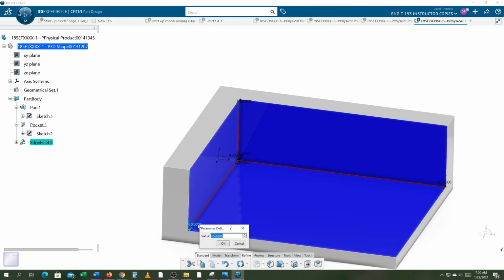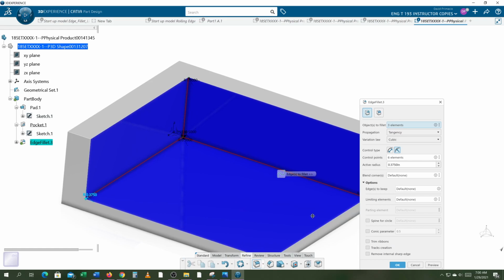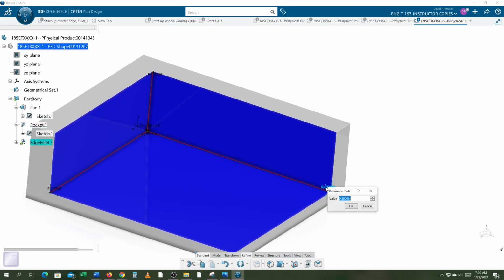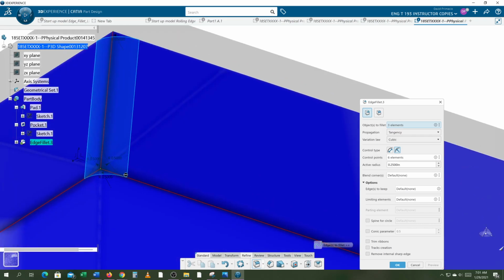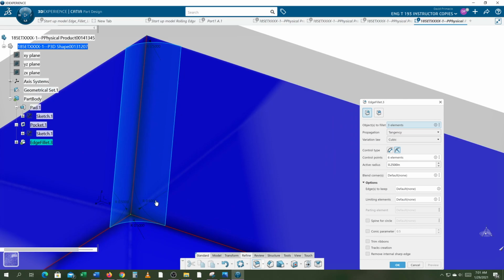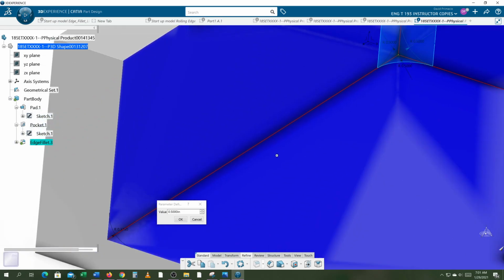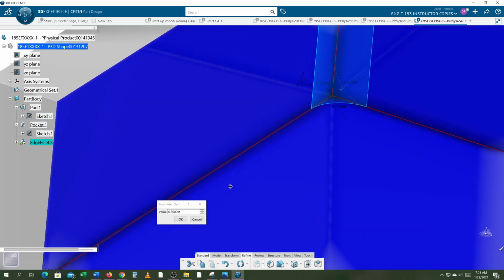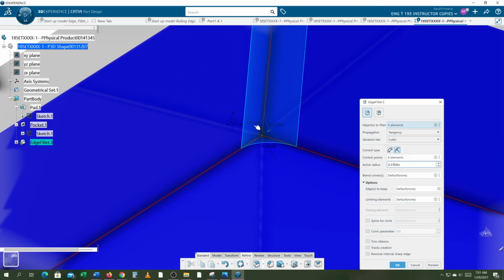I could double click on this and change it to 3/8. I could double click on this one, change it to 1/4 inch. If I hit preview, it's stuck. It doesn't know what to do over here. So this one here going up and down is fine, but this one over here needs to be, oh God, did I do 1/4 inch? I did 3/8 of an inch. And this one must have been 1/4 of an inch.